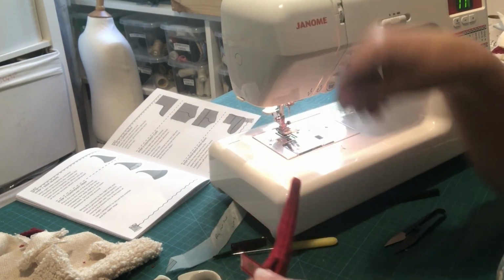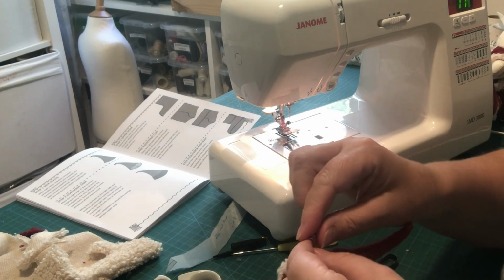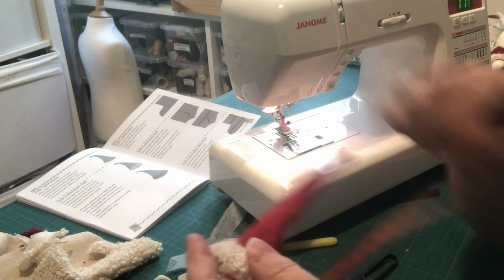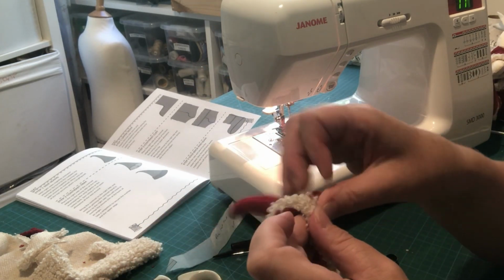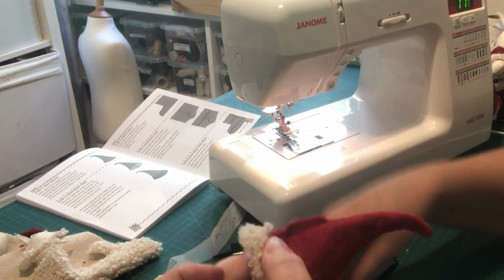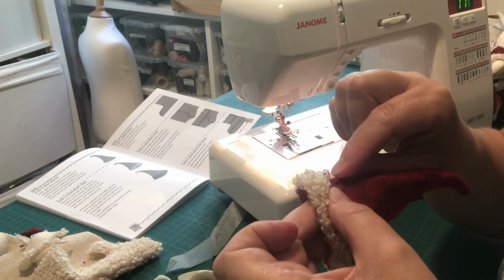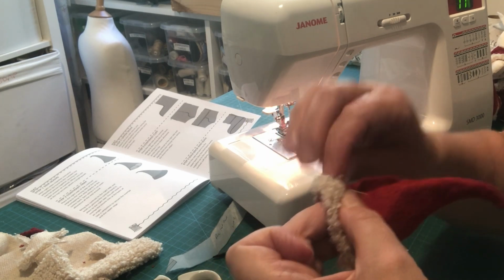So I'm going to snip off the ribbon at an angle, and fold it back at an angle so that we've not got a circle, and you get a little edge at the end. I'm going to tuck that up before I offer it up to the side where I've just finished stitching the ribbon, because that will take out some of the excess in the top. Oh, I've taken my glasses off. Let me get my glasses again. And then I'm going to sew that folded edge, keeping that edge out of the way, to the folded edge of the hat.